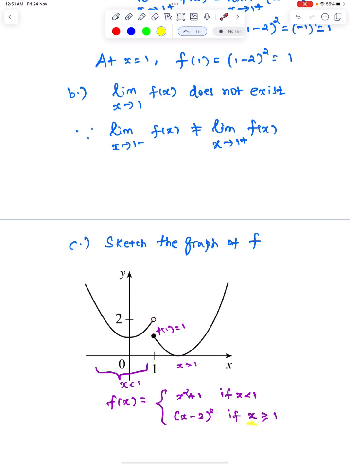Whereas when x is greater than or equal to 1, at x equal to 1, this point is going to be 1. So (1 minus 2) square is (minus 1) square, which is plus 1. And for greater than 1, you can see the curve is moving towards this side. So for all these cases, we are going to consider (x minus 2) power 2. And this is the picture of our function. I hope this picture is very clear for you, right?